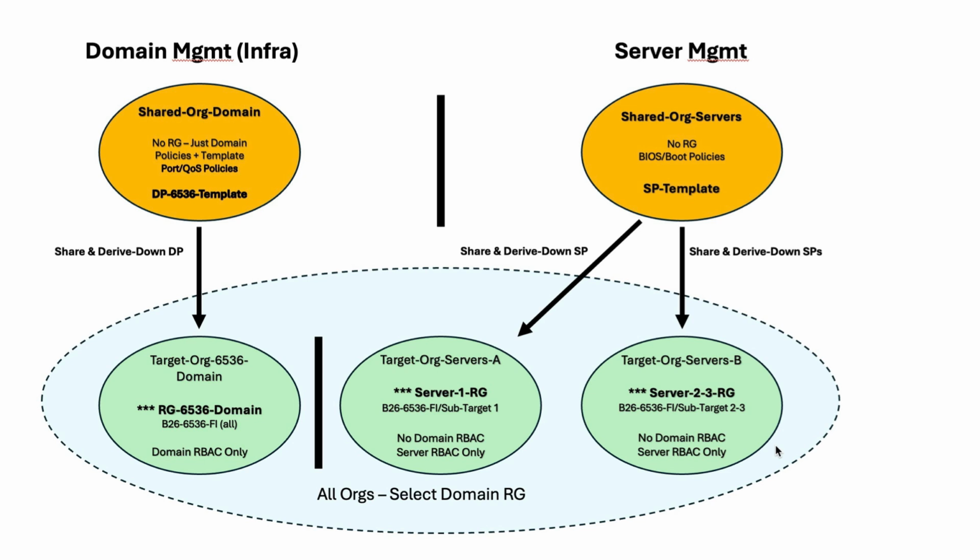Okay, so an example. For the target org that's domain related, I have my resource group with the domain assigned to it, and I've kept all the servers in there. I'll explain that further during the demonstration. But you have to have at least a server assigned, or else you can't have the domain added to the resource group. So I have that as all. But I'm only applying domain RBAC for the user. So basically the domain admin role.